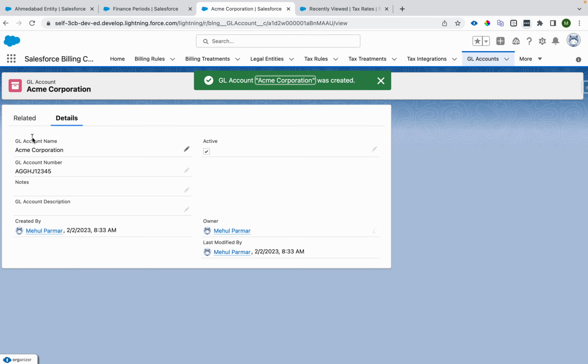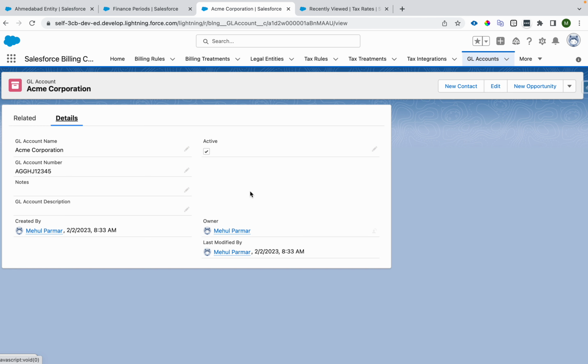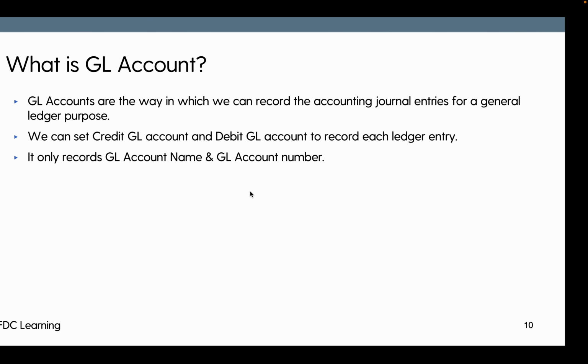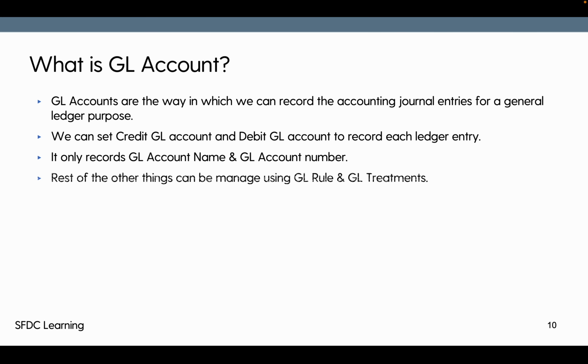There is nothing else that we have to do, right? This is the only information that we contain on a GL account. We'll get more information when we cover GL rule, but this is how a GL account is set up. That's enough for us as of now. The rest of the other things can be managed using GL rule and GL treatment, as I said.